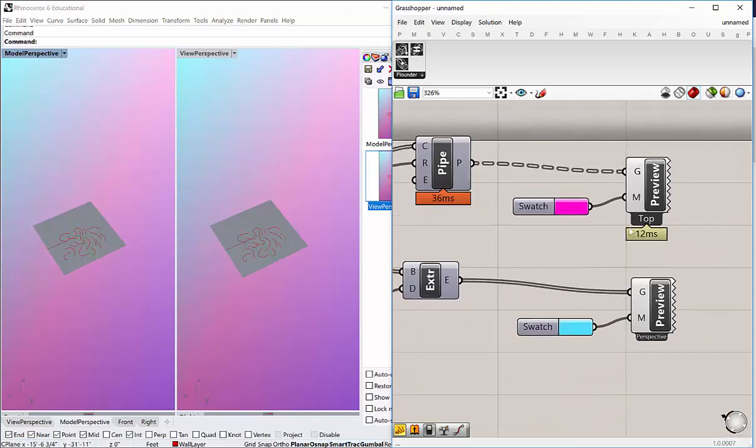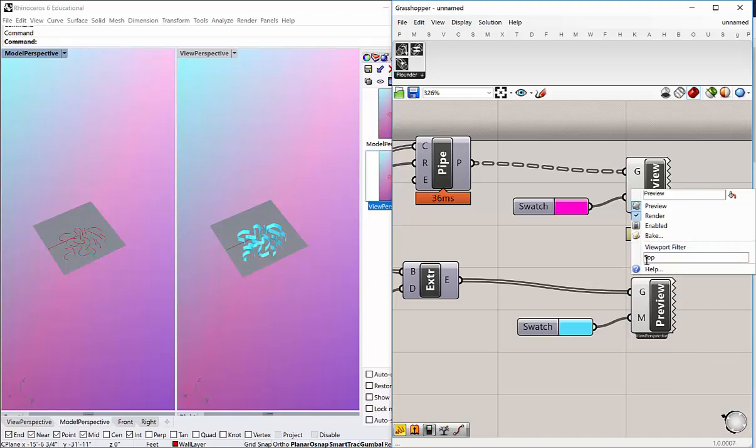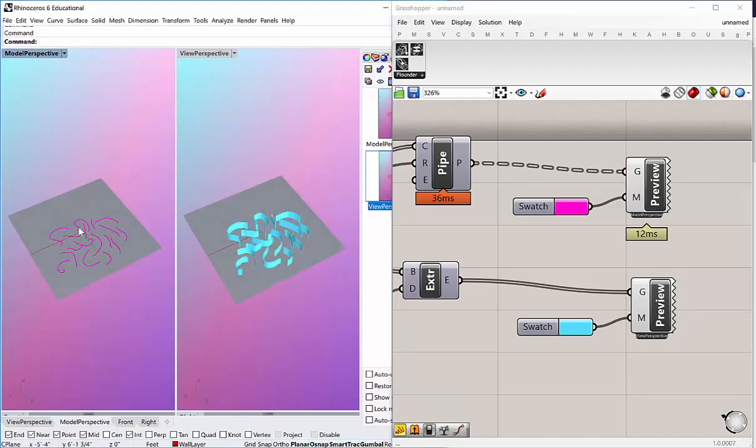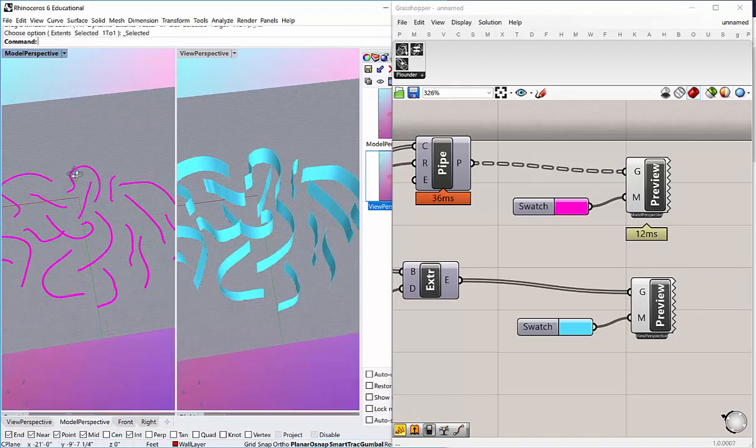So now, I can go back to our custom preview components and right-click and change the viewport filter to the blue one, the extruded walls, to view perspective, the pink one to model perspective, and now we have this tool environment.